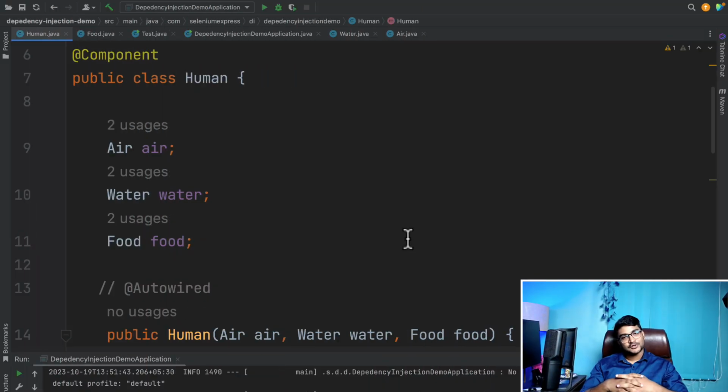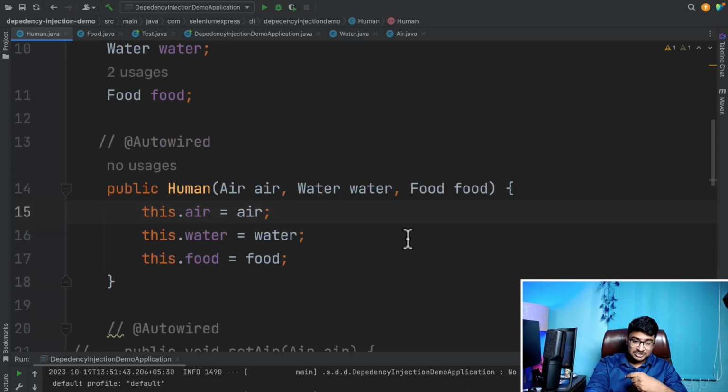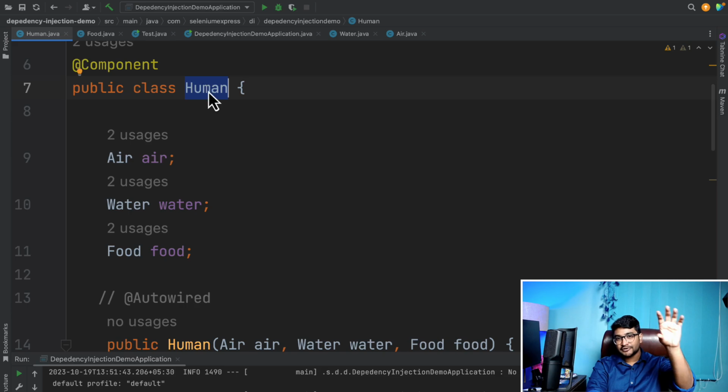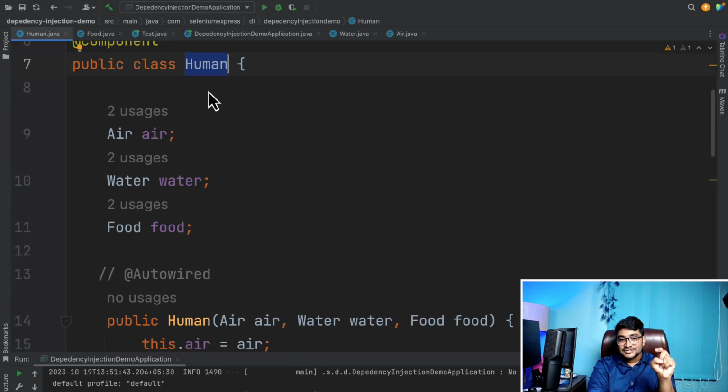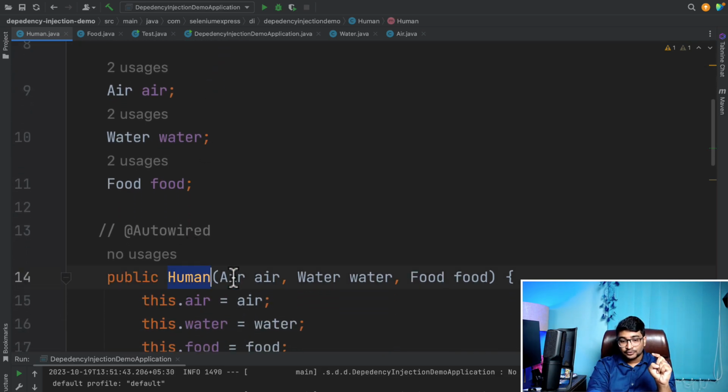Alright, so why is constructor injection preferred over setter injection? So far, the first thing we learned is that constructor injection is good because if you specify the parameters right here, then whoever is going to use our human class has to provide the dependencies in order to initialize the human class. So we are making our dependencies visible to the client.